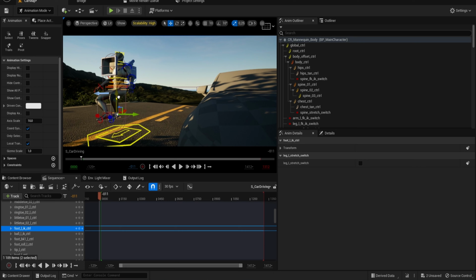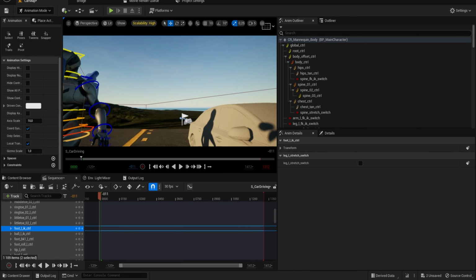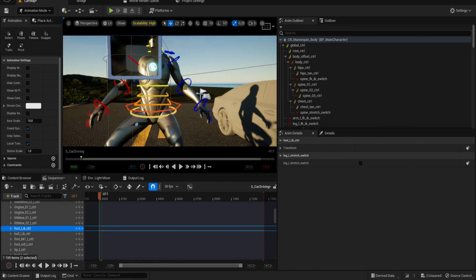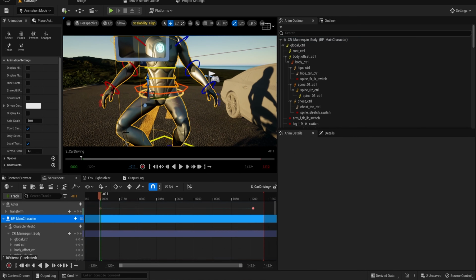What I then did is I positioned the player in the car. I used the control rig. After a quick read up, I realized it was quite simple. I just had to add the control rig to the sequencer and basically position this person as someone that is sitting in a car. That was all good and well, but the issue came in with the collisions.